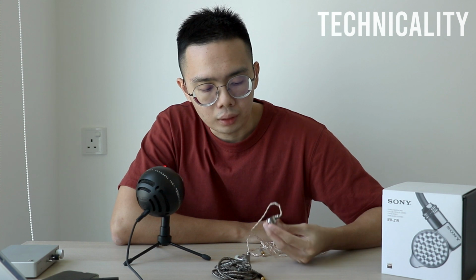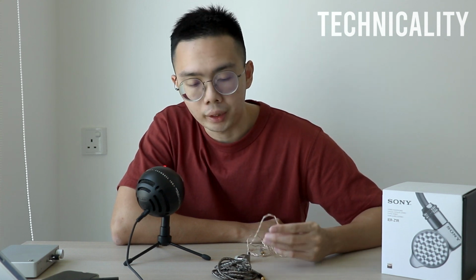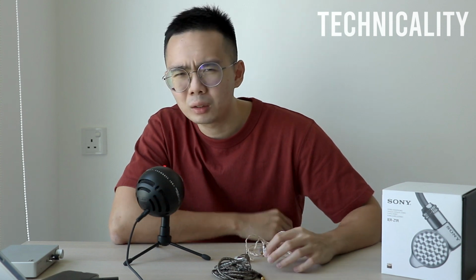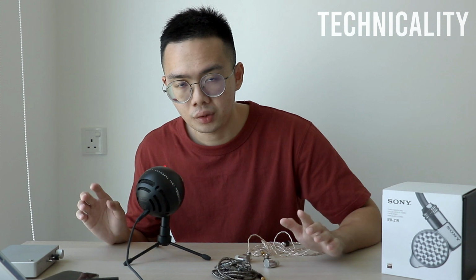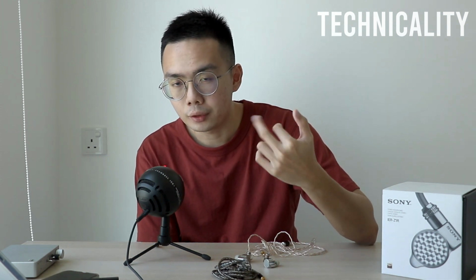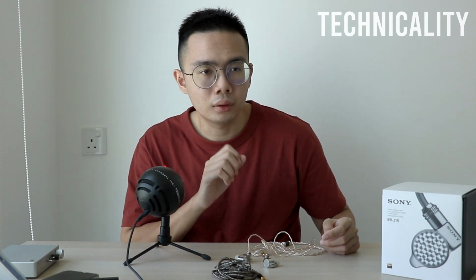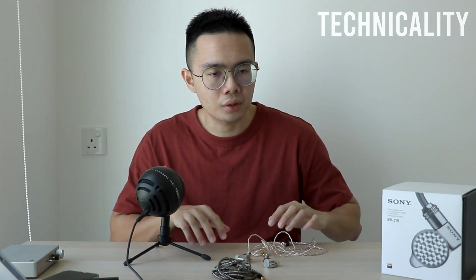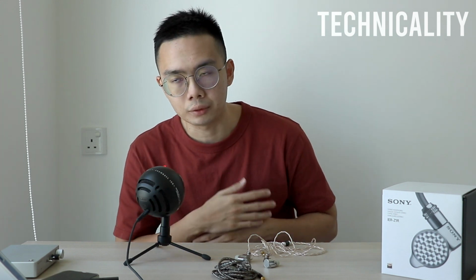Detail retrieval on this is definitely something that is done in a very, very immaculate way, where every little detail, every nuance of every single thing that the artist is doing, it speaks for itself. When you are plucking guitars, you'll definitely use your fingernails and you can hear the very slight graze of a fingernail through a steel string. You can hear the slight taps on the piano keys as the pianist is fingering the keys. That is what I was referring to in terms of micro detail.